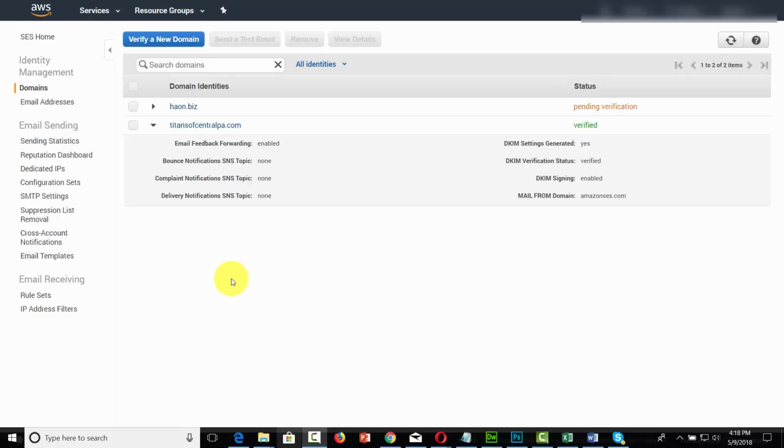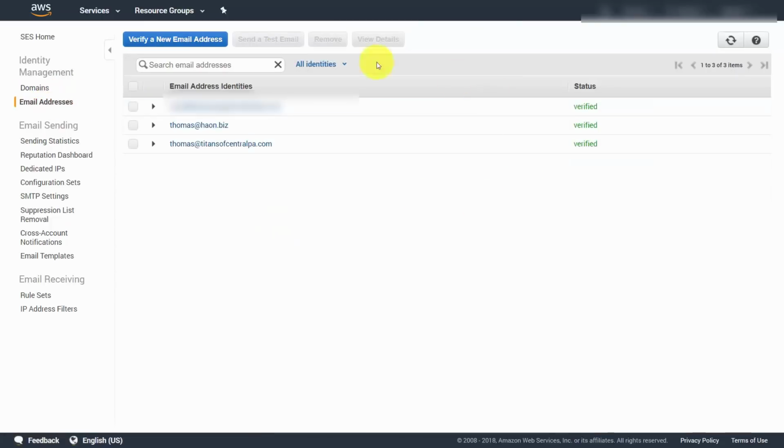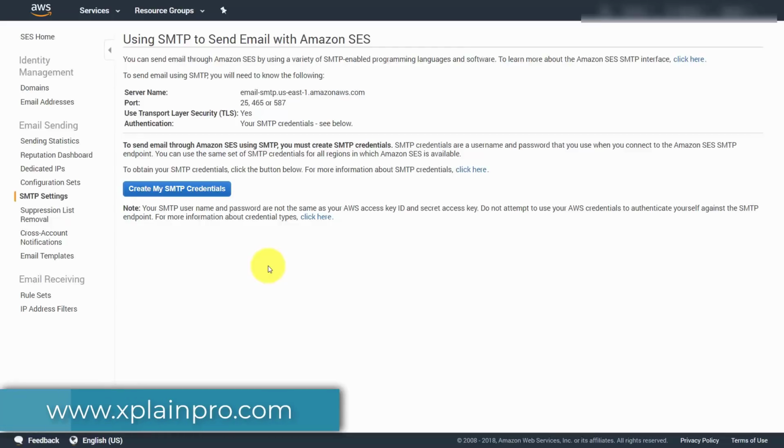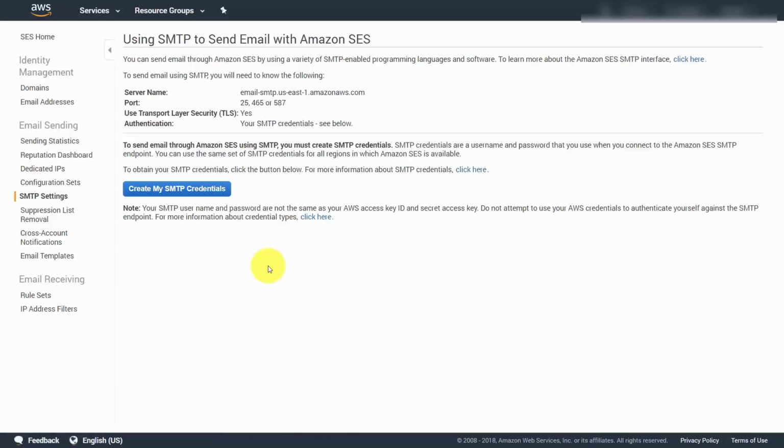Hello and welcome. If you have been through the basic course for Amazon SES, you now know how to verify your domain. You should now know how to set up and verify an email address. You should also know how to set up your basic SMTP settings, and you should have downloaded them to your hard drive. If you've done that, you're now ready to connect an interface to Amazon SES so that you can use it to either send email or to do transactional email. And that is what we will be doing in this course.